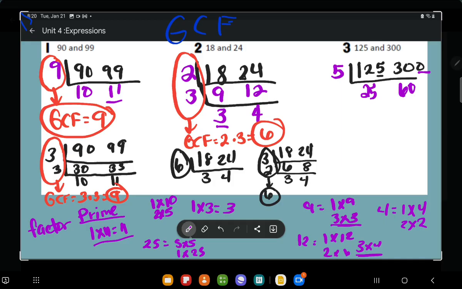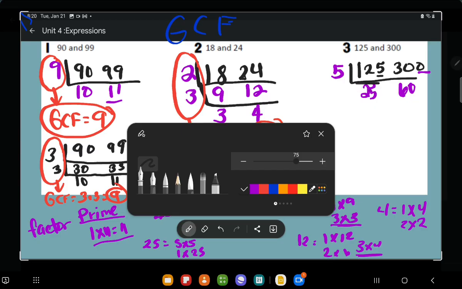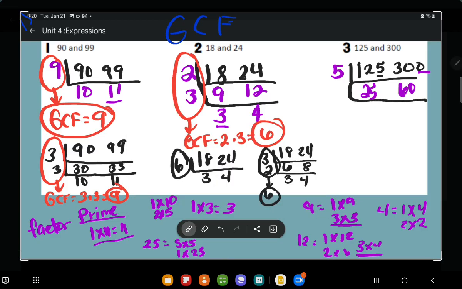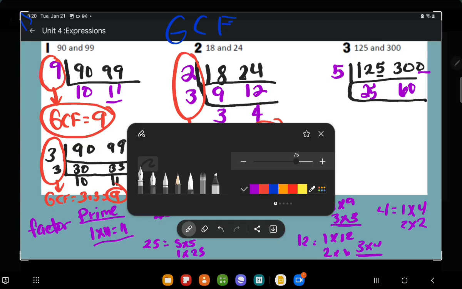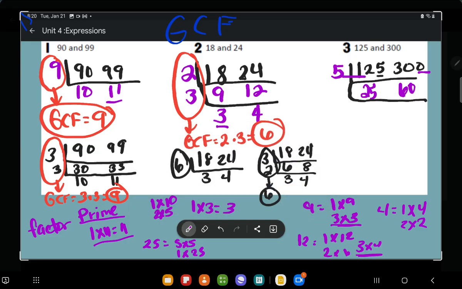So since both numbers are not prime, I'm going to draw another letter here. And I'm going to keep dividing. So, change color. What do they have in common? Probably going to be 5 again, because this ends in a 5, this ends in a 0. So if they end in a 5 or a 0, you can use 5 as a factor. Not 3. Definitely not 3, because 25 divided by 3 is going to give you a decimal. 60 divided by 3 will give you a whole number, but you need whole numbers for both. So the only thing we could use in this instance is 5.